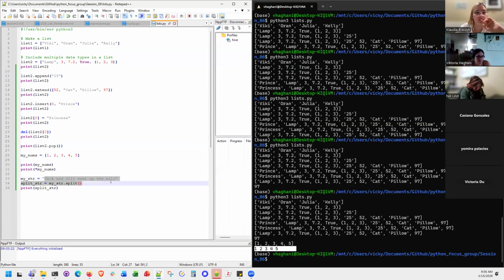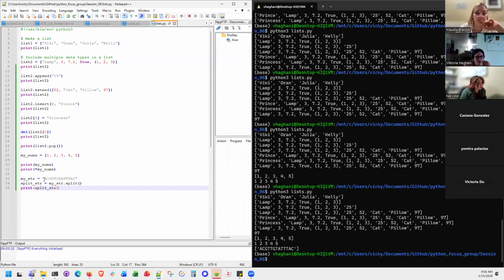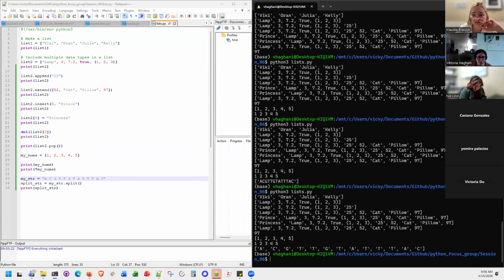So we'll say A, C, G, T, T, G, G, C, T, whatever this is, and then my string split. Oh wait, I need spaces. So this is if it's like a sentence. It will split it into its own elements now.